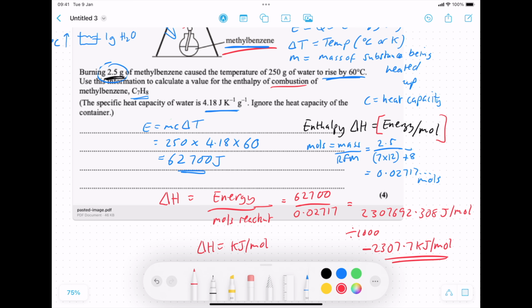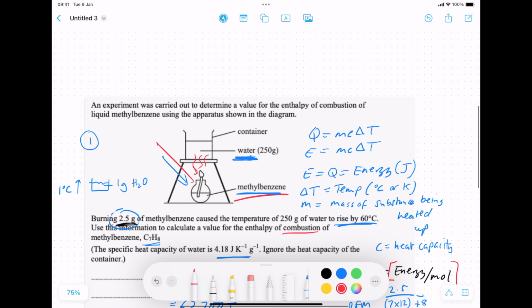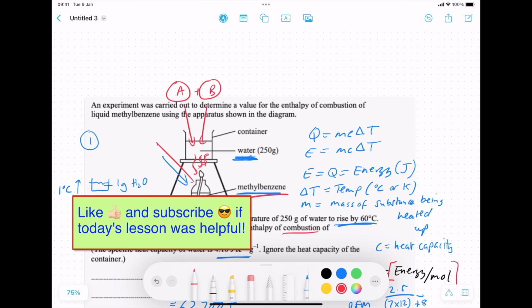The second one involves, if I just scroll up, instead of a fuel being burnt outside of the beaker of water and then that causing the temperature change, as I've illustrated here, the second style of question is where you have maybe two reactants A and B, and they are both put into the container of water, and then they generate the temperature change when they react together, whether they cause the temperature to increase, such as in many neutralization reactions, or whether they cause the temperature of the water to decrease. For example, dissolving certain salts is an endothermic process. So it's a different way of approaching the calculation compared to what I've just outlined here, and is what I have covered in the next video.